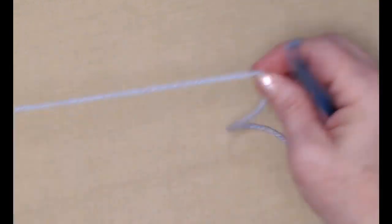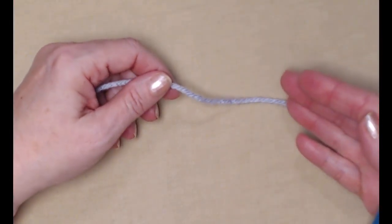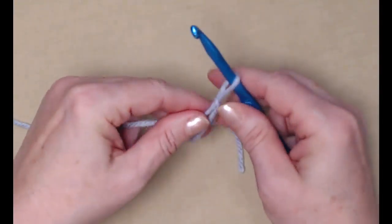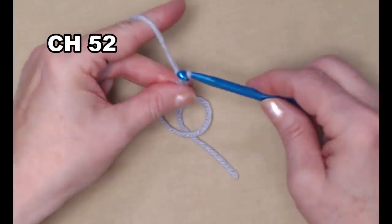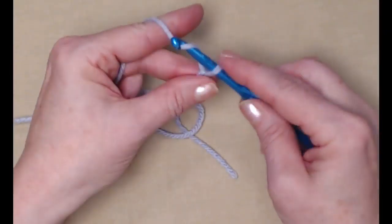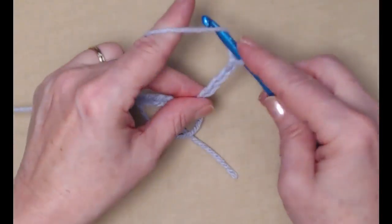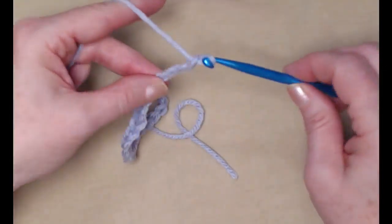To make our Cupid's Arrow scarf, it's going to be in the shape of a chevron, and we're going to begin with our slip knot. And we're going to chain 52 chains. And I do recommend that you chain this initial chain just a little bit loose because it's going to be the end of our scarf and we don't want it to curl up or pucker up on us. So I'm just going to chain 52 chains.